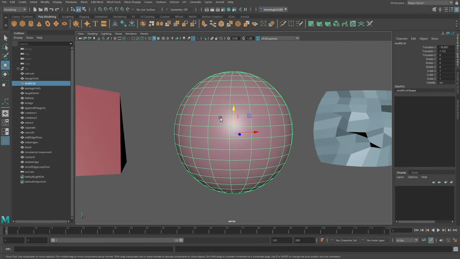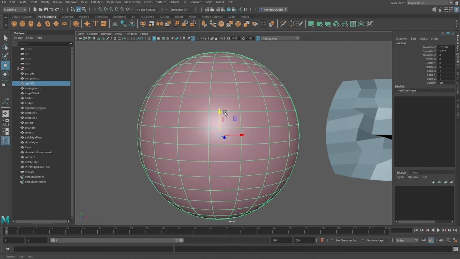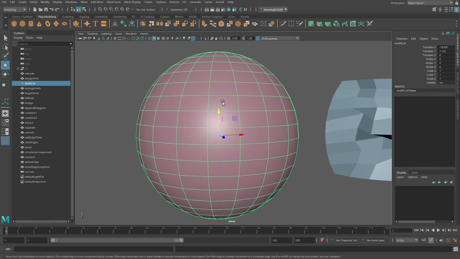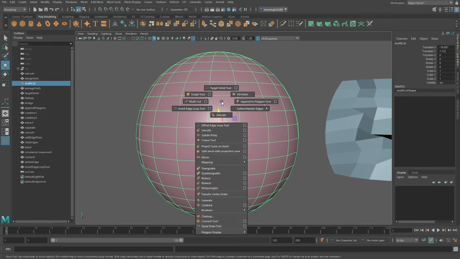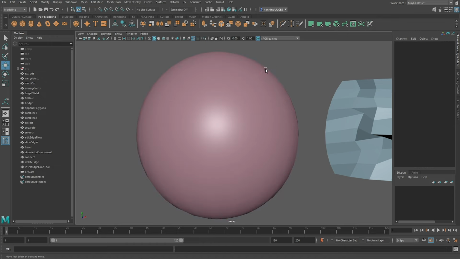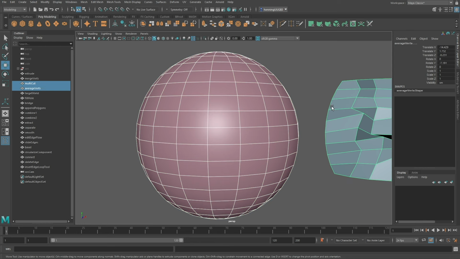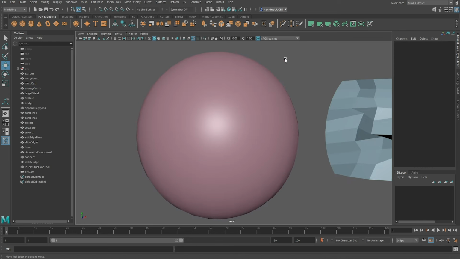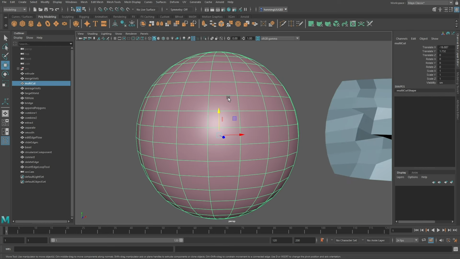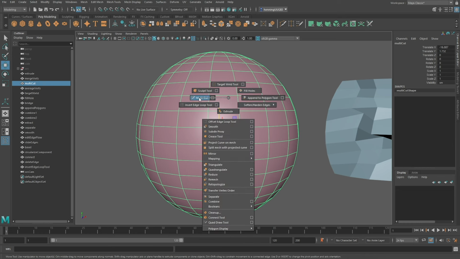Then we have multi-cut. Multi-cut is one of my favorite modeling tools in Maya, and it feels really modern. What I mean by that is that it has many use cases, and it's something you're going to be using a lot. We access this by being in object mode. Simply nothing selected. If something is selected, hit Alt and D. Now nothing is selected. Click on the object. Now we're in object mode. Then shift right mouse button and multi-cut.